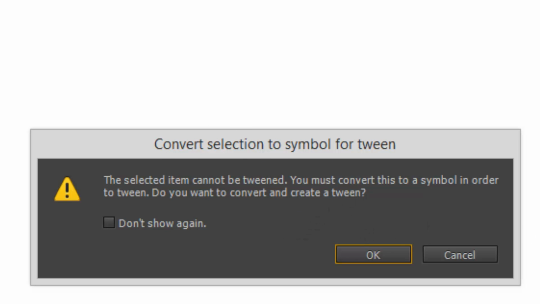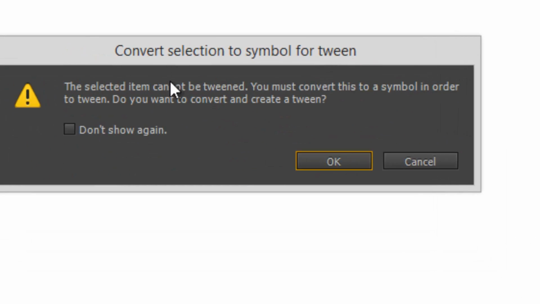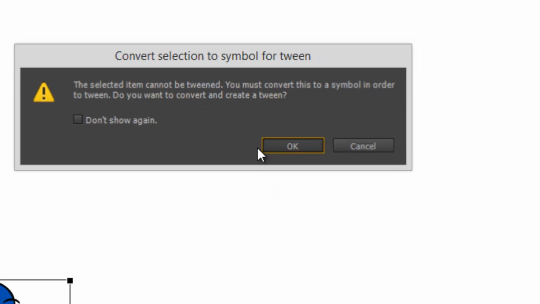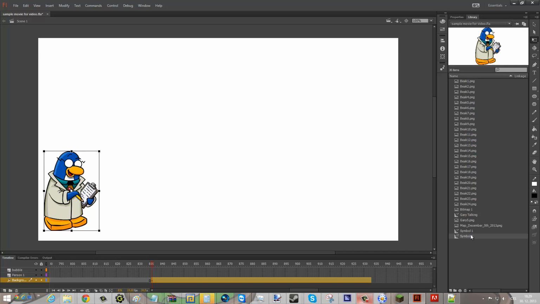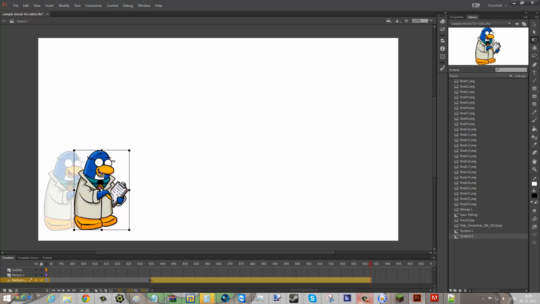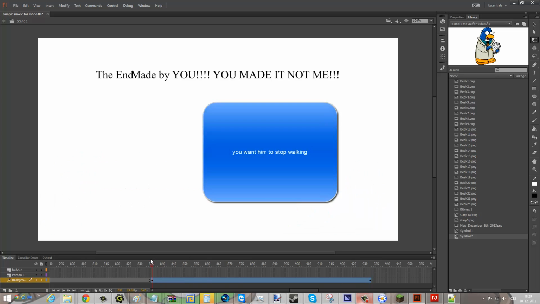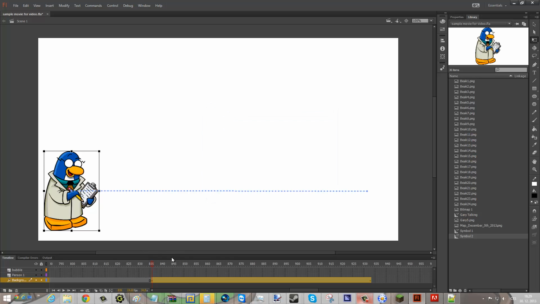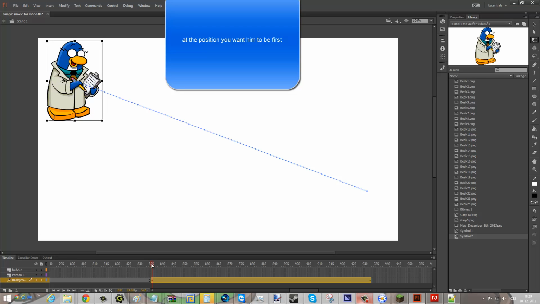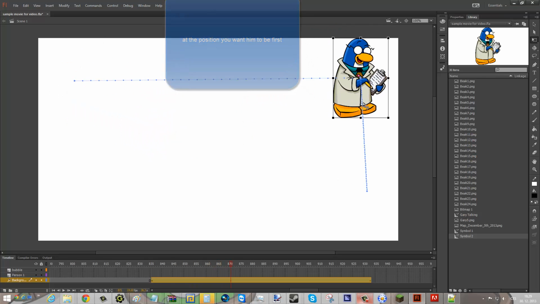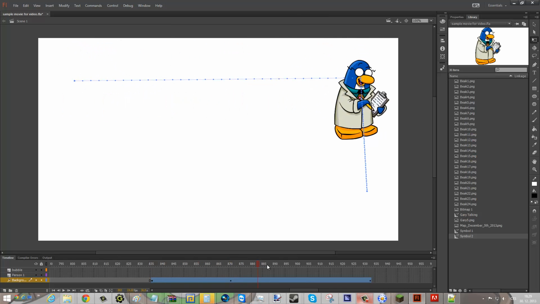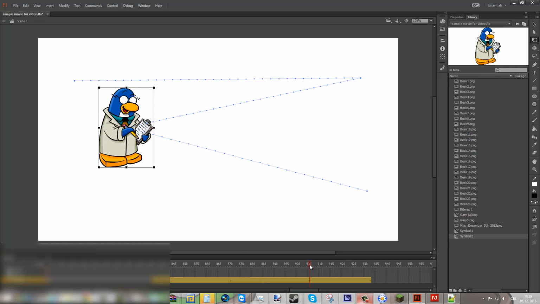If you did that with Gary talking, this should be there. Just click OK. Then you will have there sample 2, and it's this Gary when he's moving. You can edit it like the Gary talking, but I will not. Just go to the frame you want him to stop moving, and here drag him. You can even do this, so he will walk from the top, and you can do things like this. But there we want to go with this.